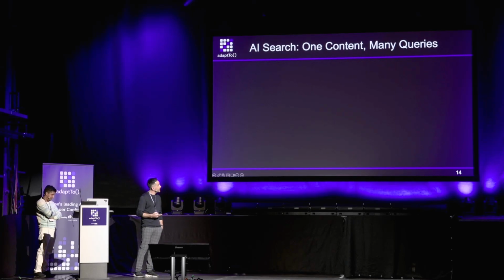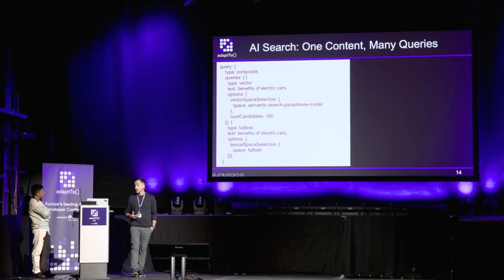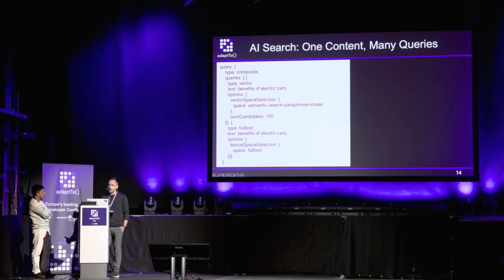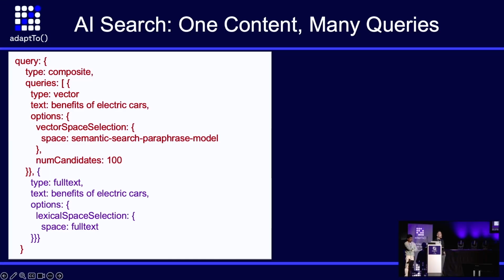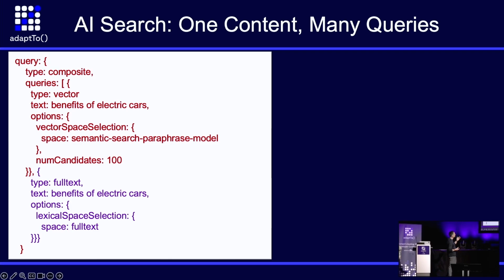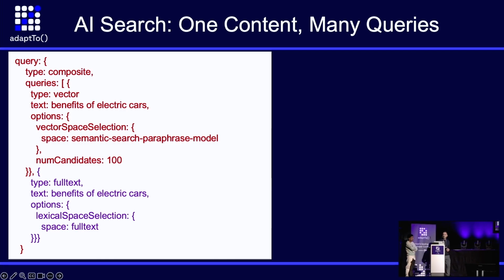All right, now let's see an actual query. As you can see, the search API is composable. You can mix and match query types depending on the problem you're solving. In this case, we have a hybrid query that uses a vector part using the Mini-LM model, plus a full text part that uses the lexical space we have configured before. And that's the sort of setup you would like to use for a site search, where you want to have both semantic relevance plus the precision of filters.